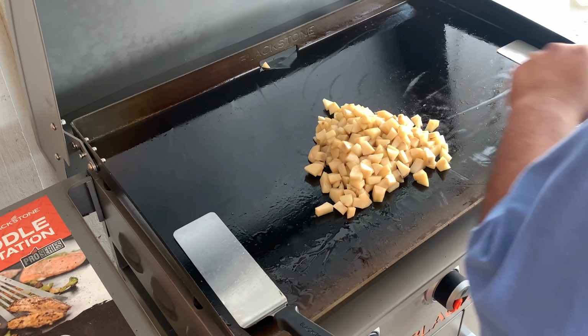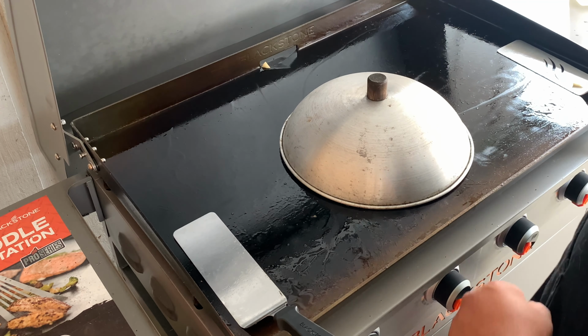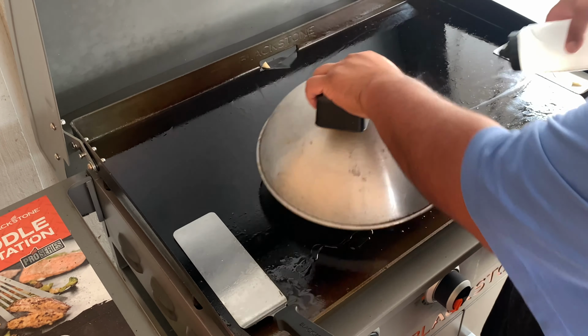So I'm going to do it at the beginning. That's where the dome comes in to help it cook. Then just going to leave it there for a few minutes. Let it steam up, let it cook. And then after it's almost cooked, we can start getting that crisp that we want on it.